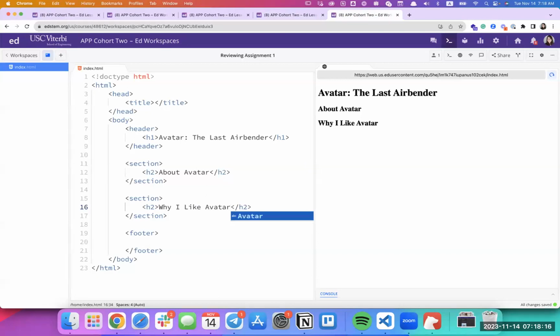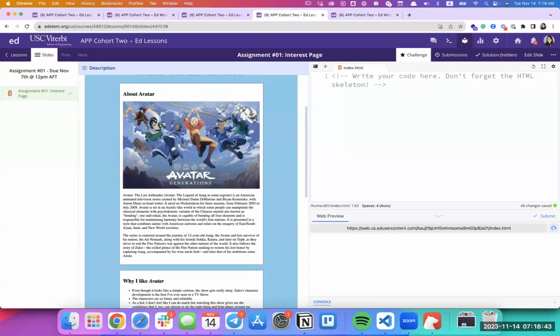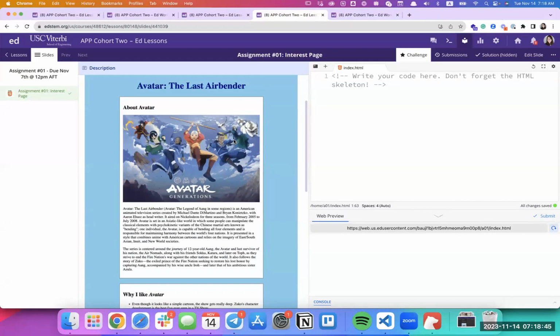So this is not required, but usually what I like to do is, because I'm going to have a lot of these sections, I sometimes like to give them an ID. Again, this was not required in the assignment, but something like this, just to identify, okay, this section is going to talk about the about, and this one is going to be the why.